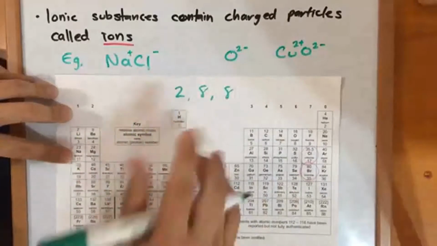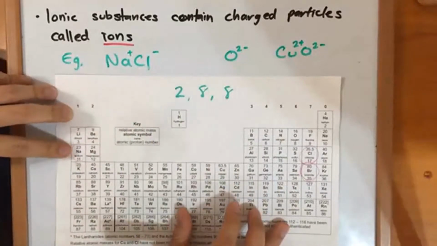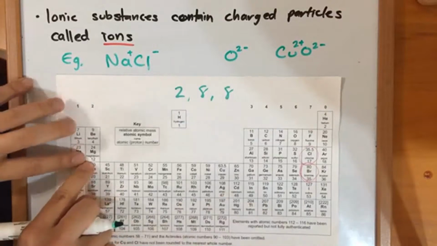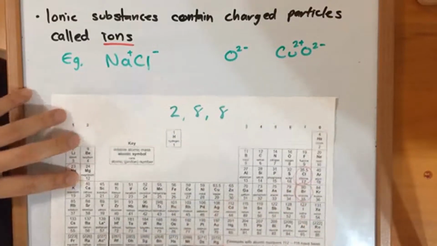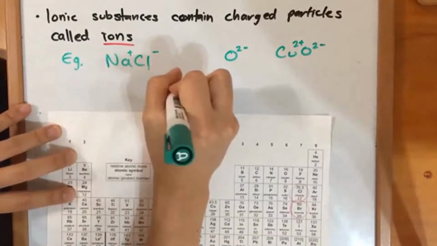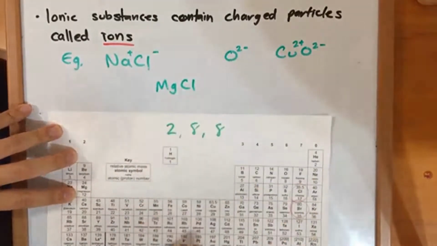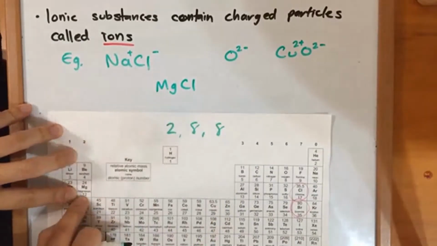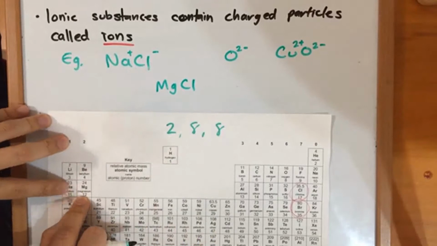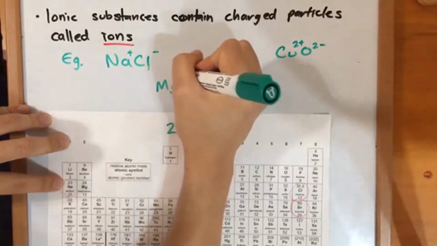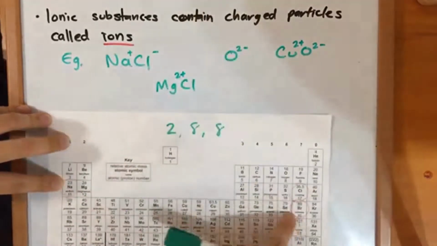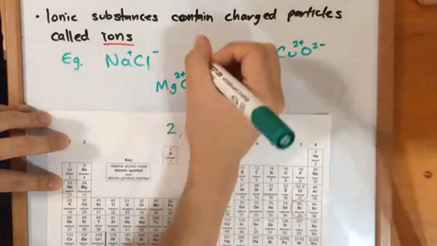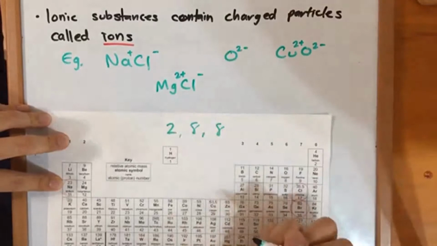So then these are pretty simple ones. What happens if I get one that is a little bit unbalanced? So say, for example, let's say magnesium chloride. So magnesium is here and chlorine is here. Okay? So MgCl. Now, right off the bat, there's something wrong here because magnesium is in group 2, which means that it's going to lose 2 electrons. So right off the bat, we can say Mg2 plus. But chlorine, okay, doesn't need 2 electrons, it only needs 1. So chlorine is actually just a minus, right?